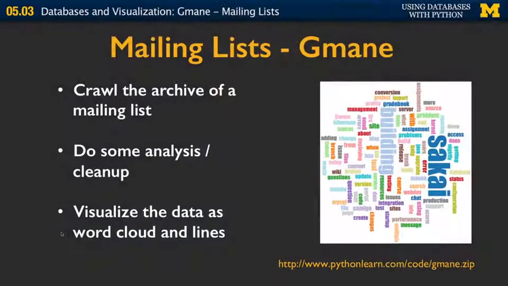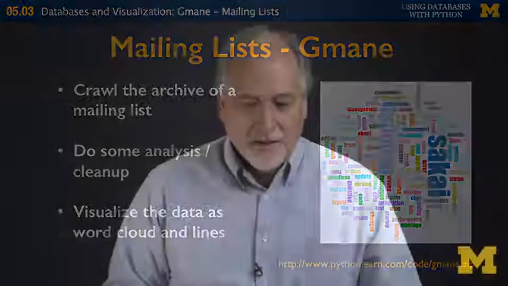We're going to crawl it using standard crawling, and then we're going to do some analysis and cleanup, because the mail is a little bit tricky, since it lasts over almost a 10-year period. And then we're going to do some visualization of the data. This is also the largest data set that we're going to play with, although the web is gigantic.